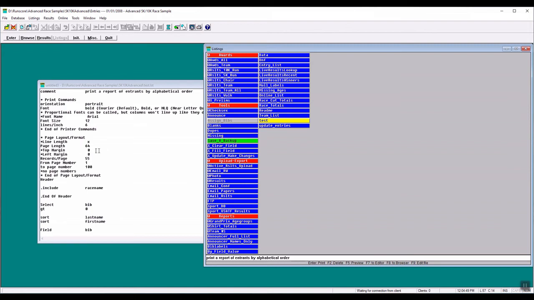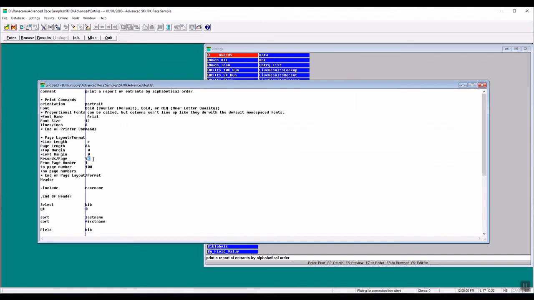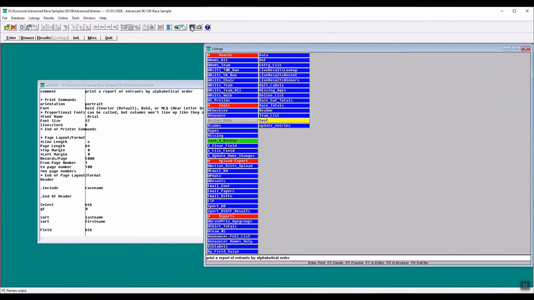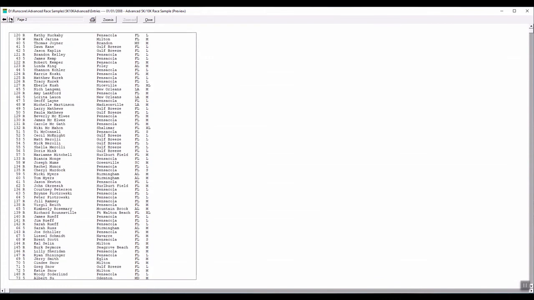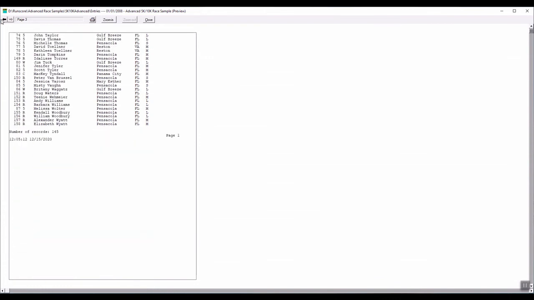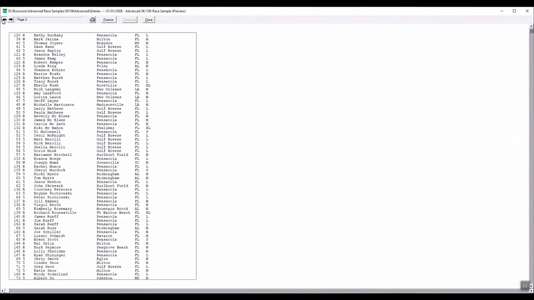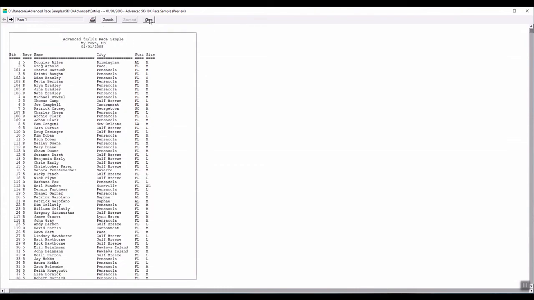On the field length, we talked about that a little bit before. Currently we are calling a 64, and that gave us a nice page. The records per page we did 55. If we change that to 5,000 and save that, let's go back and look at it again, and we'll notice we have a continuous printout of the first 5,000 records. A nice and simple way to do a continuous report without pagination.